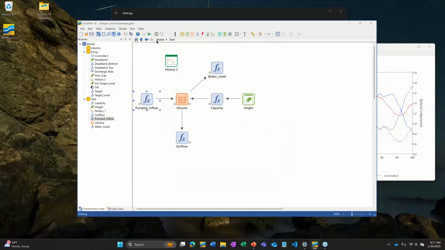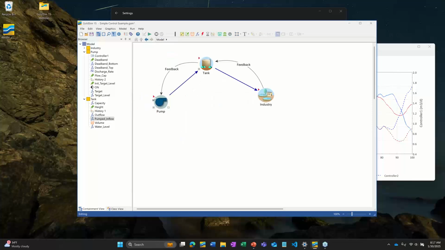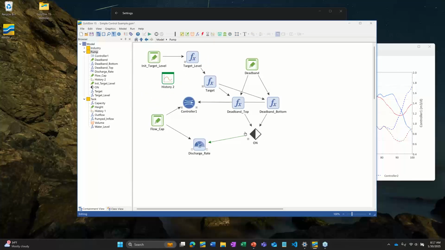And then we'll go back over to the pump, and we can see here that this is not being used. Now this is being used. You can see it's got the indicator in the output port showing that this output is being used by the other element. This one's no longer being used. So that's what we've replaced right there.